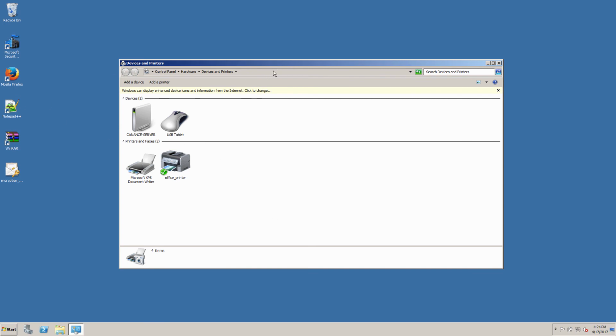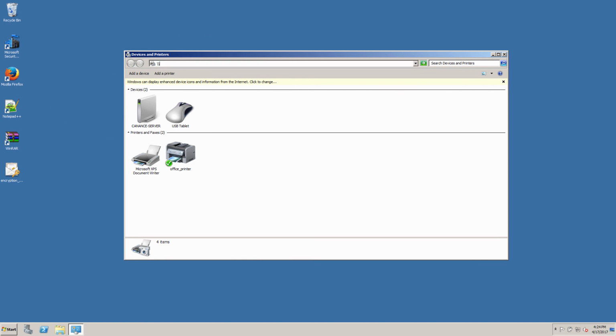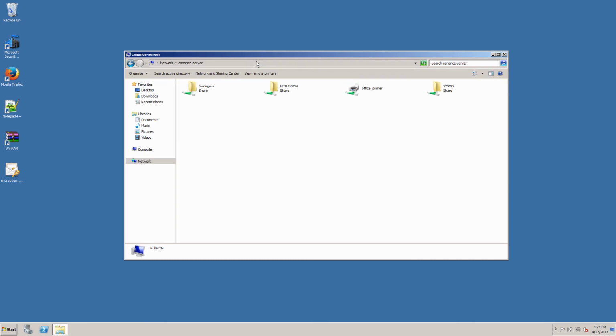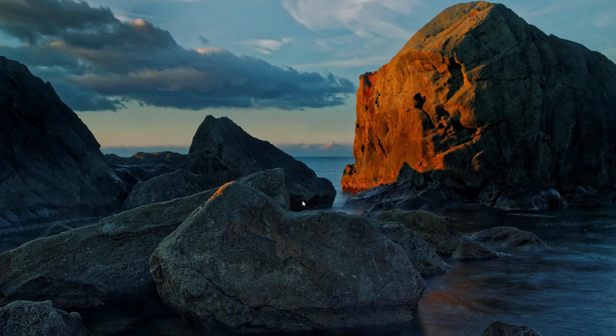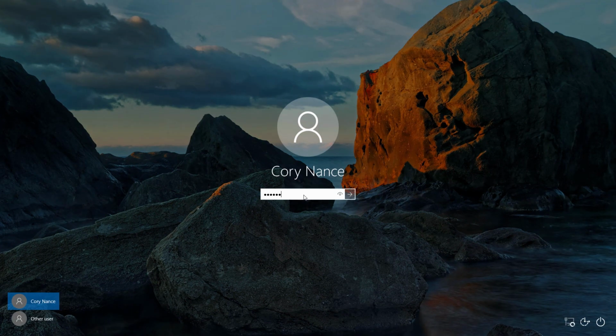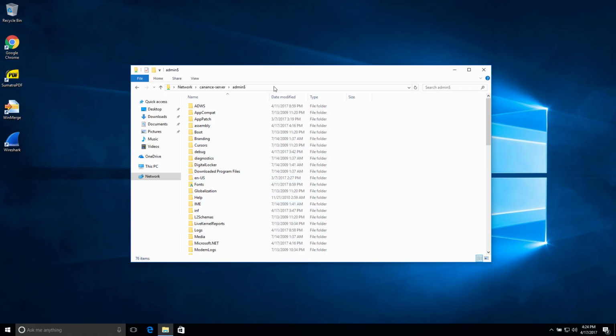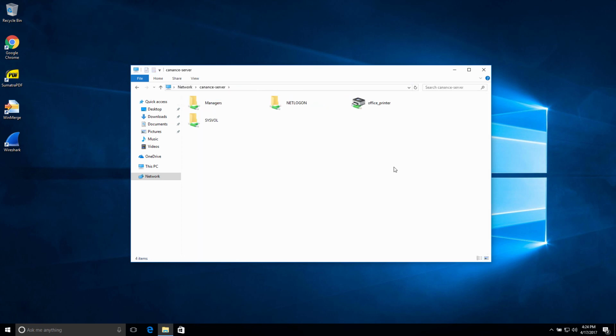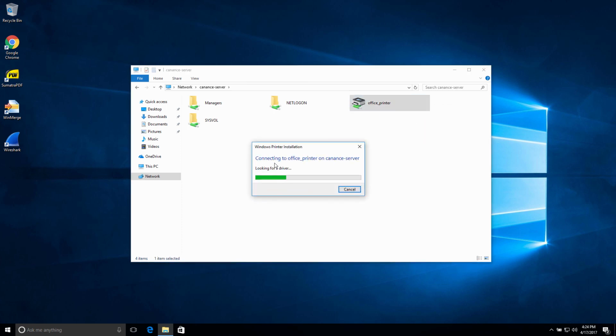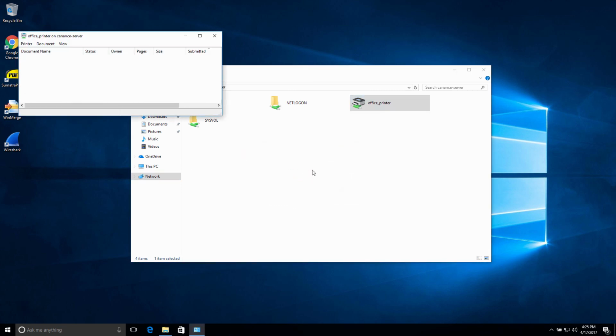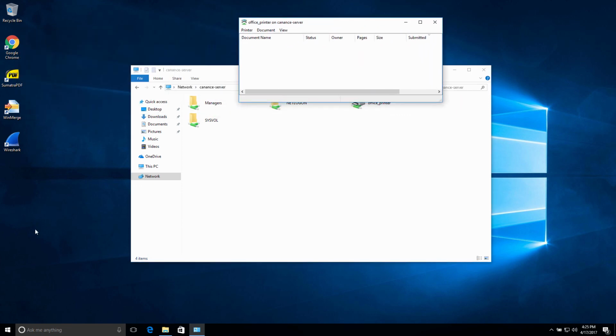Great, so now in this window, if we click on the address bar, let's do the UNC path just for our server, like we did before on Windows 10. And we see now that there is a printer here. If I jump, I will also see that printer, and if I wanted to, I could open up that printer. So Windows goes through the process of obtaining that driver for us, and now you'll see that we can access this printer on this machine.